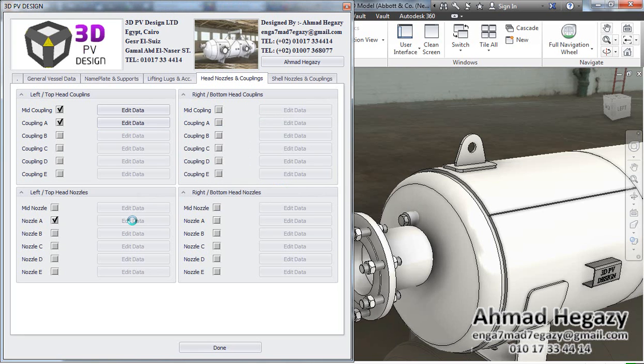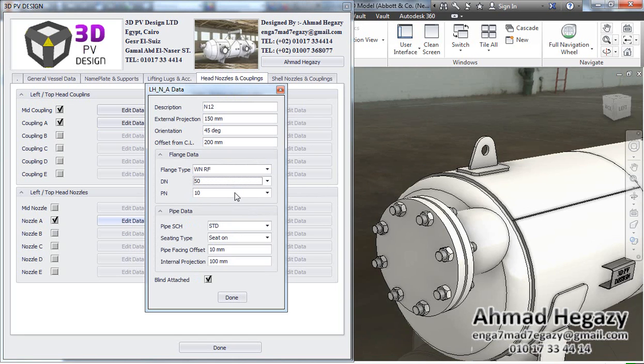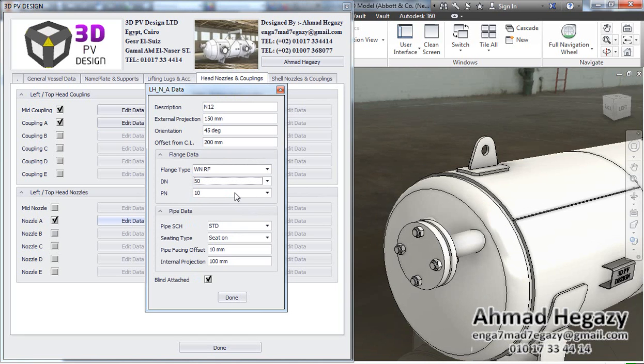After that, we will add a nozzle. The dialog box of this nozzle, we will change the size and change the location. We will remove the attached blind flange, and we could change this type of flange, weld neck, or flat, or threaded, like that. We will find more than 5 types.